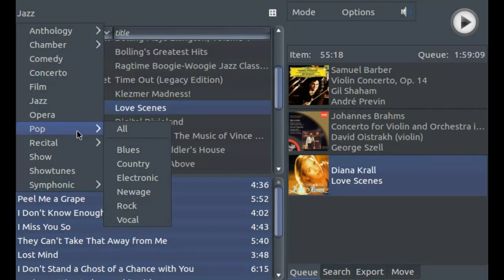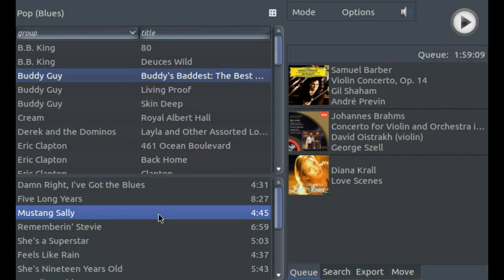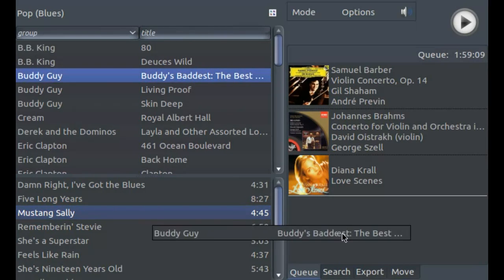You also have the option of selecting specific tracks to play. Just select the track or tracks that you want to play before dragging the recording to the play queue.